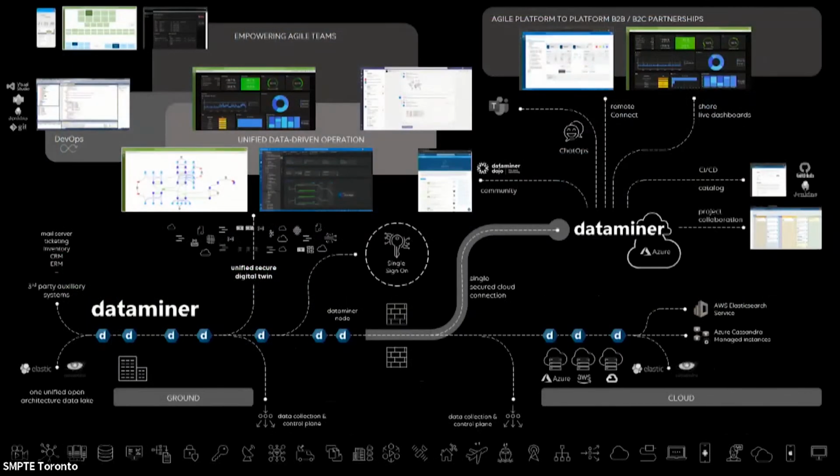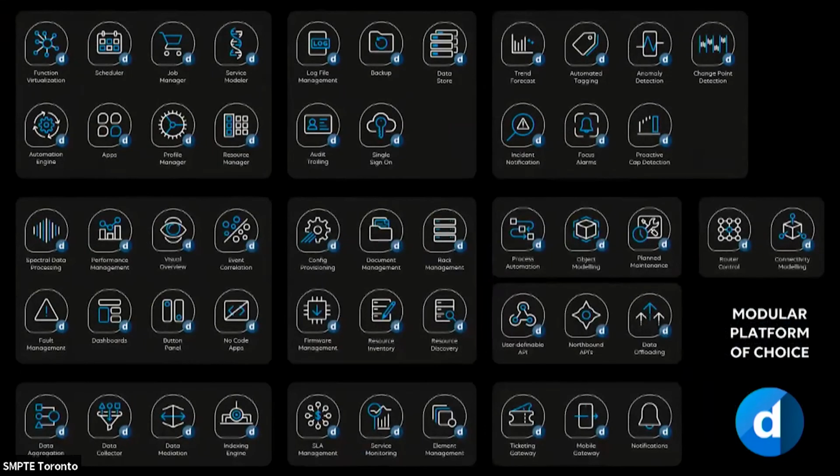Once you have that, this is another way of looking at it. If you have things on the ground or on the cloud, you need to be able to extract those functions and have a single secured connection to the cloud in order to do the collaboration, bring in the functions you need, append the metadata, and do provision and discovery. Once you get to that point, you find out that what we're referring to in the new brave world is a set of virtual functions, a set of functionalities.